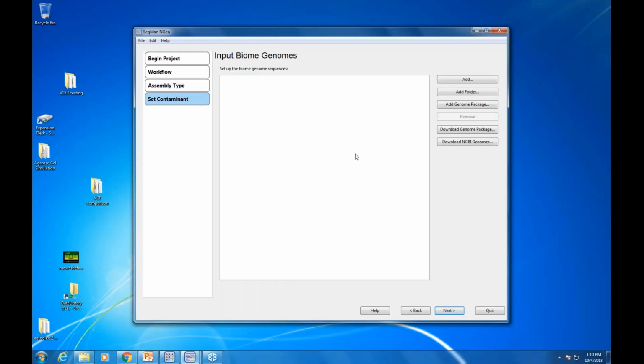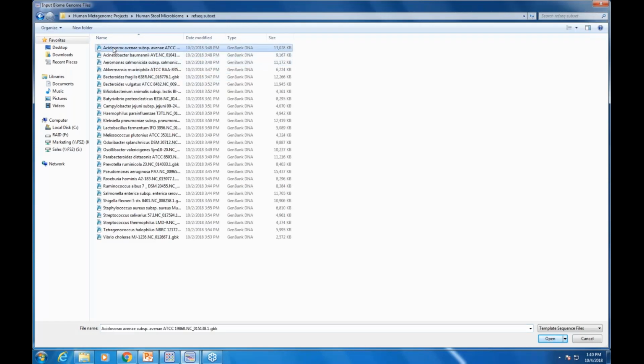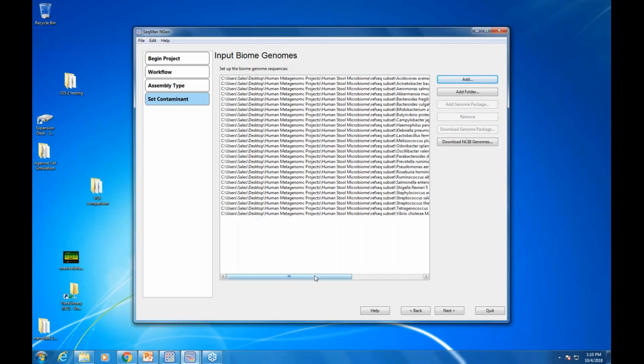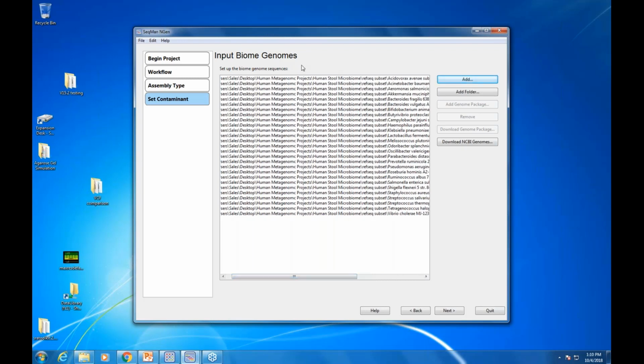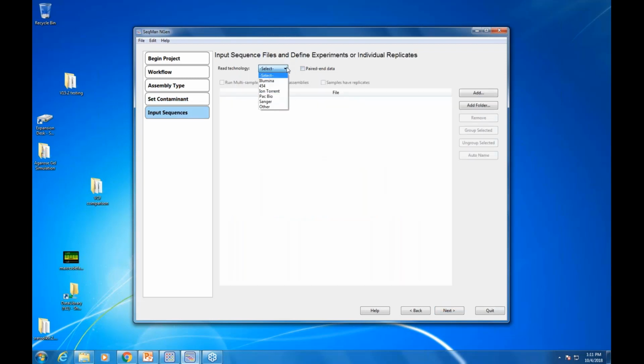So now we're going to add the biome genomes. These will be the RefSeq subset. For this first data set, I'm just going to grab a small subset of likely bacteria in the human gut. I've looked at databases, and there are all sorts of different databases now for human gut bacteria. It doesn't matter where you get the source, but this would be considered a small subset. I could run this on a laptop without any problems. The next data set will have over 3,000 genomes worth. So this is something that's meant to go fairly quick.